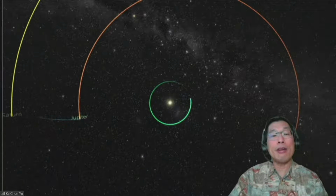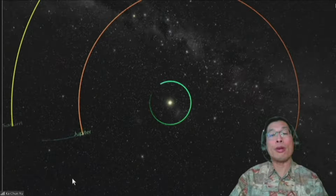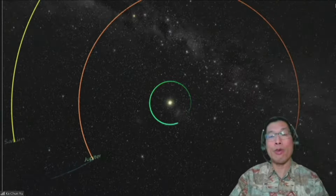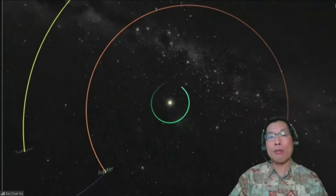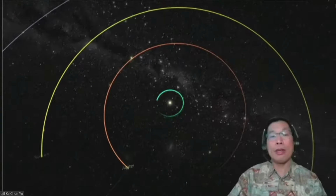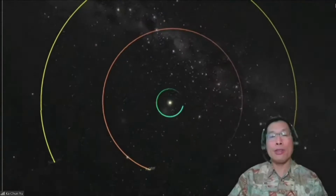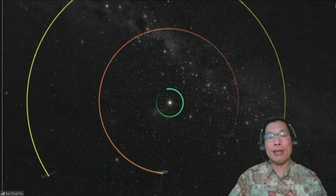If we move maybe 3 weeks per second, now you can see Jupiter really moving along. And you can also see the Earth really moving along, because it takes the Earth about 365 days, 1 year, to go around. And so everything in the solar system is moving. They're in orbit around the sun. And every 20 years or so, Jupiter and Saturn do catch up to one another since they are also orbiting the sun. But this conjunction was really noticeable just because of where they were in the sky. And so that's why we heard about it.